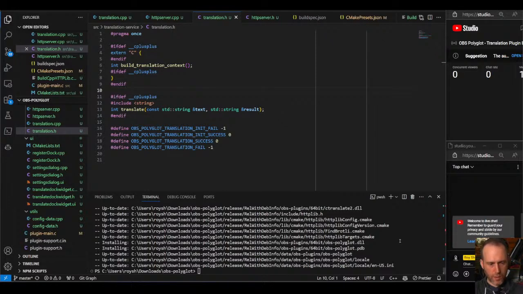It's using the excellent CTranslate2 project from OpenNMT. And credit where credit is due. Let's find CTranslate2. Okay.